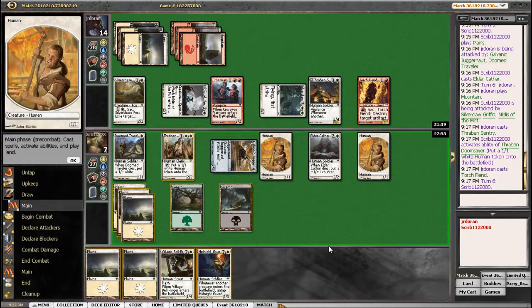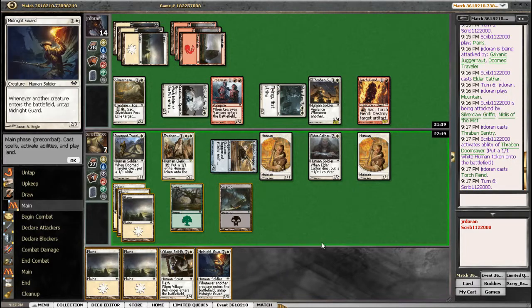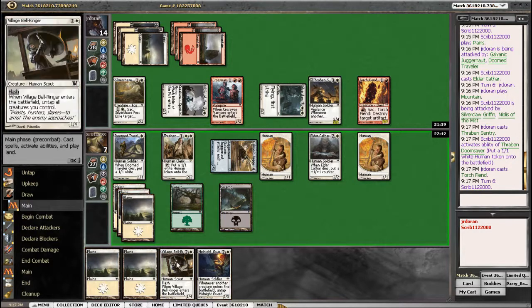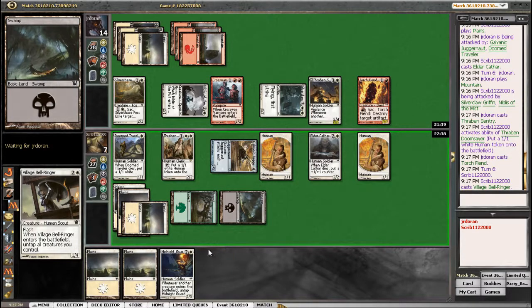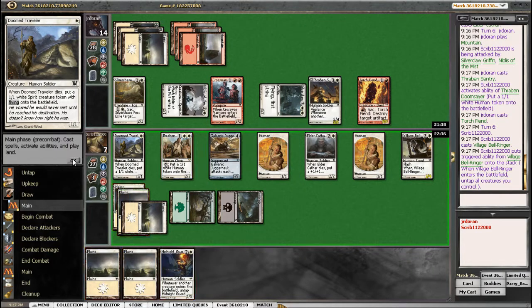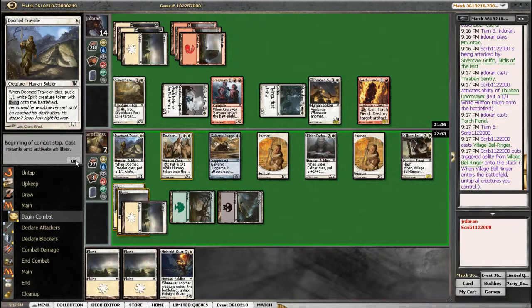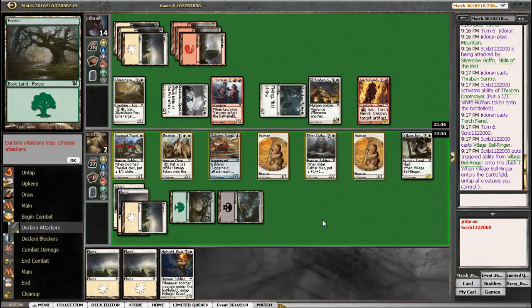I wonder why I just didn't do that and go for it. Oh yeah, because I don't. Oh yeah, I should probably. Since it's gonna die next turn, I should get my Juggernaut attacking once more. It's not like I'm going to be doing anything with that. What can we do here? Elder Cathar can go in.